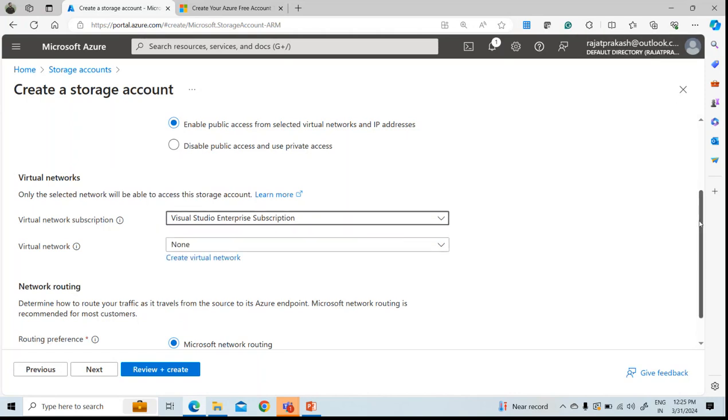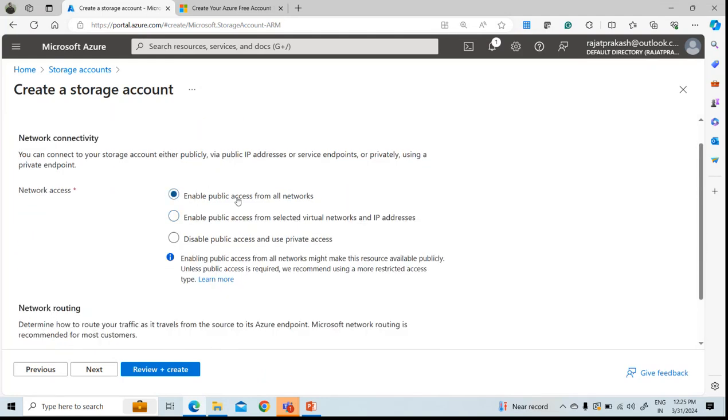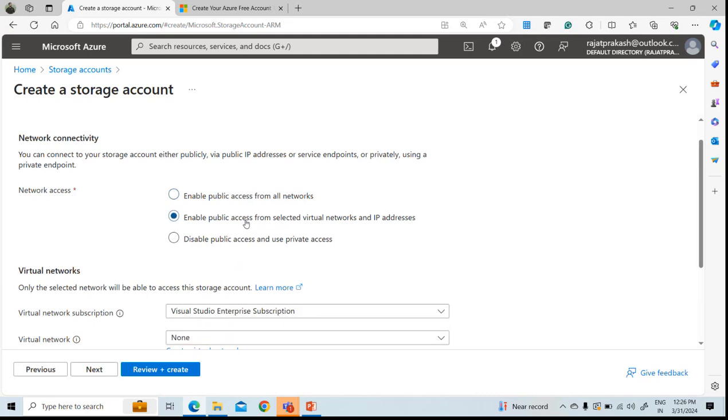Guys, please understand, if I select enable public access from all networks, a person sitting anywhere around the globe can access your storage account if they have the particular request or keys. But if you want to restrict this network connectivity, you can choose enable public access from selected virtual networks.